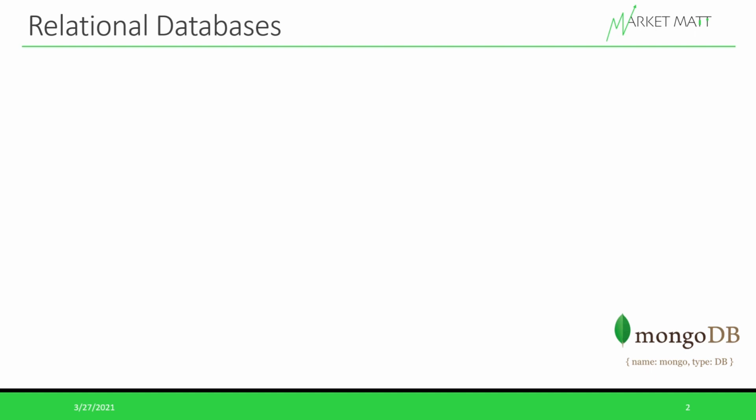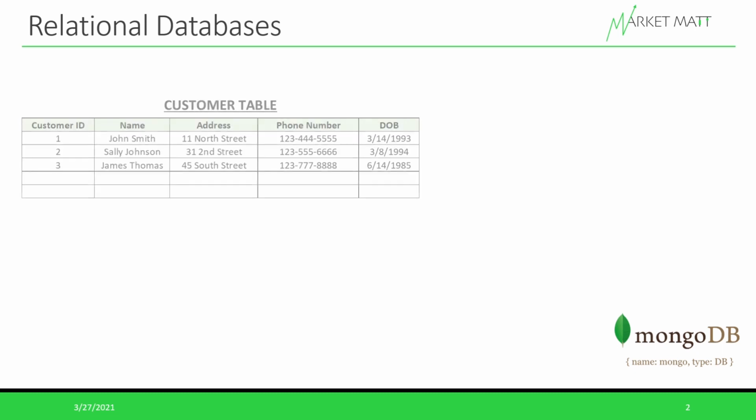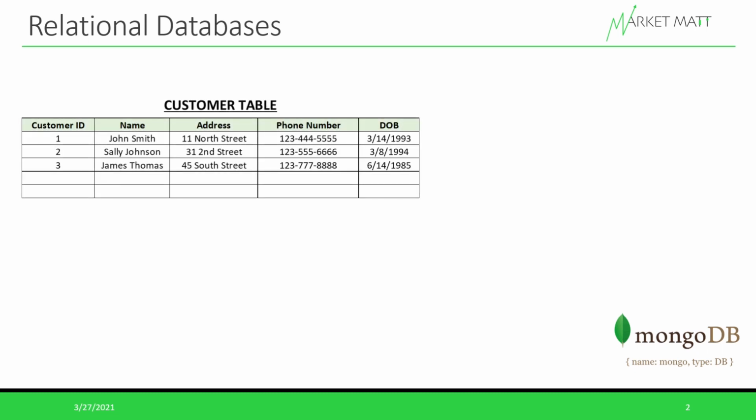MongoDB for their applications. So relational databases are fairly easy to understand because they're set up pretty similar to spreadsheets, basically. For this example, let's assume I own an online store. One of the first things I want to do is record who's purchasing my products. So the first table I'm going to set up is to record my customers. As you can see in this table, I'm recording my customer's name, address, phone number, and date of birth. And I'm giving each of those a unique ID to serve as a reference to use later.